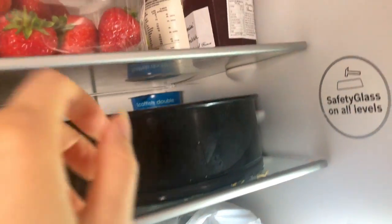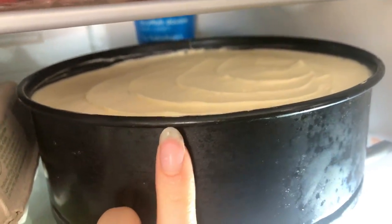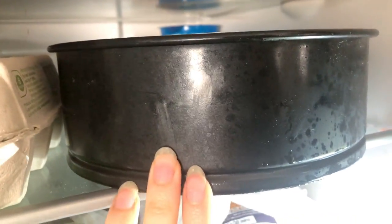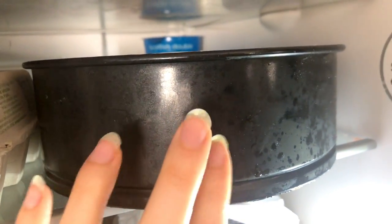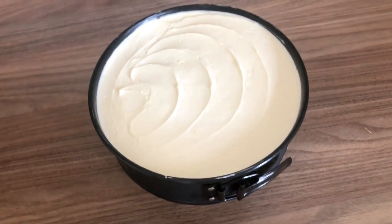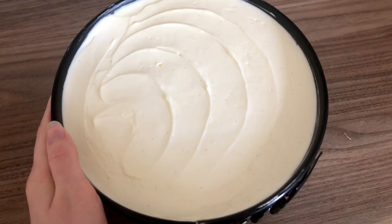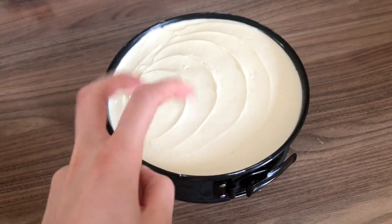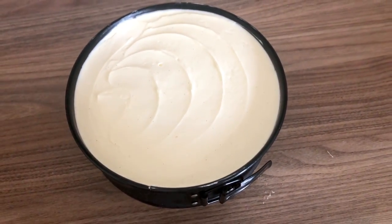So other than that, I've been doing a little bit of experimenting in this incredibly full fridge, just in this tin here. Now we're gonna take it out and see if it's actually worked. This is planning on being a brownie bottom cheesecake. So up to here, we have brownie and the remaining amount is cheesecake. I think this is gonna come out cleanly, but I have my suspicions that it's not. I'm scared the brownie's gonna have stuck to the side. The brownie is obviously baked, but I decided not to go with a baked cheesecake. It's just a standard whipped, fridge set, British 1970s style cheesecake. So let's get it out.